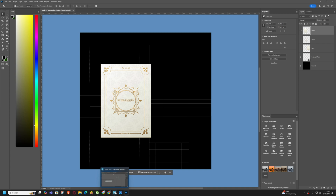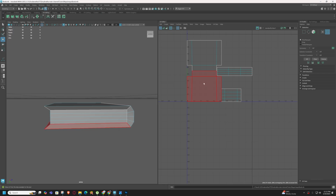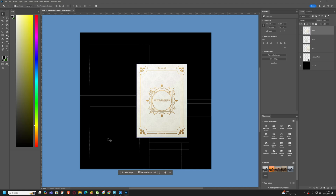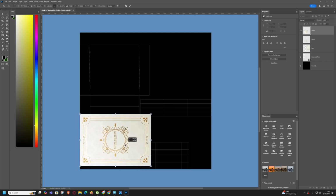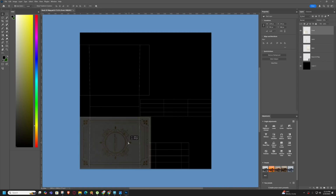If you have confusion about which is the front and back, just come to the Maya and select the front. So this is the front. The bottom one is the front. Okay, so come back to the Photoshop. The bottom one is the front. So I'll just bring it, rotate, hold shift to rotate exactly 45 degrees, and you can rotate like 90 degrees. Now reduce the opacity of this, then apply it properly. Yeah. Okay.